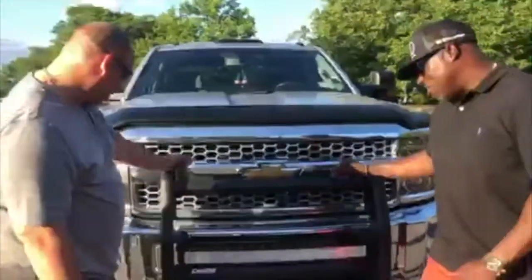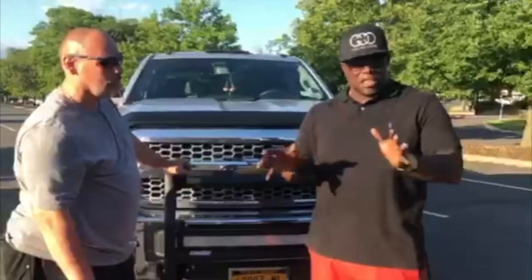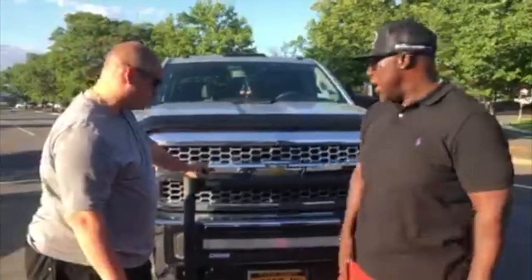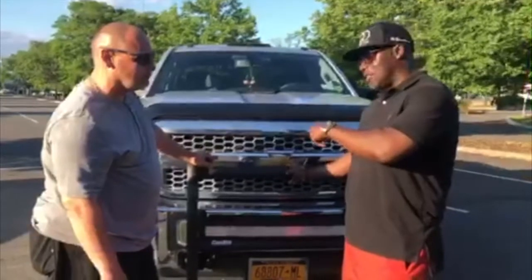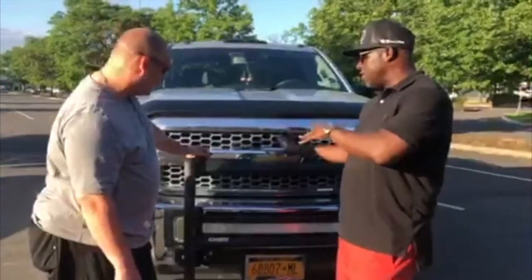Now the reason why I told everybody in America I want to do the truck editions is because we have to understand something. In this country of ours, we sell more pickup trucks than we sell anything. I'm a big foreign car person, but I am a realist. We sell domestic, we win when it comes to the pickup trucks. I believe this was put together in America, in Texas. These are all manufactured in Texas.